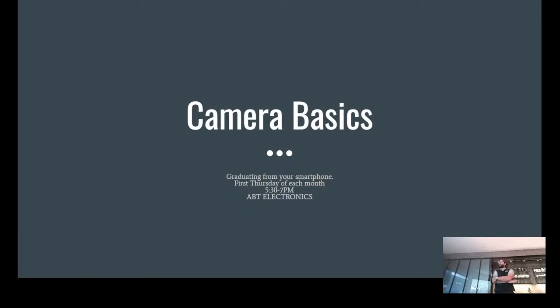Some of it will pertain to the DSLR world, but for the most part of everything, mirrorless, point and shoot models, they all have the same buttons and configurations, they've just got them in different places. So if you don't know where it's at or you're having trouble finding the buttons as we talk about it, just let me know and then I can kind of show you.